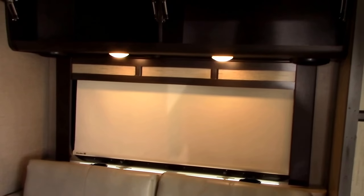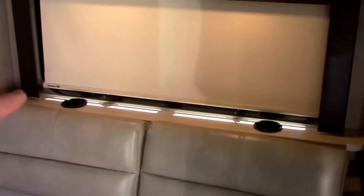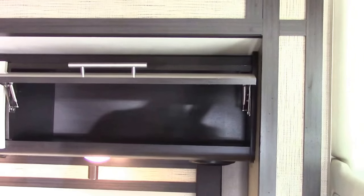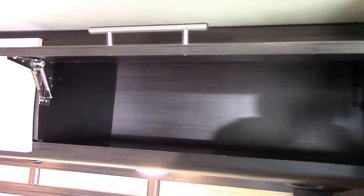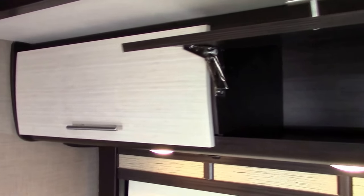Our first slide-out in the living room is the width of the sofa. This is a jackknife style sofa and we do have roll shades on all the windows. Cup holders are behind these, and seat belt buckles are located here as well. The overheads are a bone or ivory style color, and they've got gas struts to keep the doors up. Even in transit, you can more safely raise and lower these without them slamming or hitting someone.